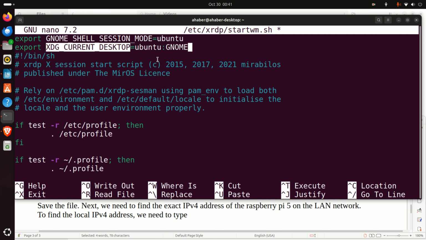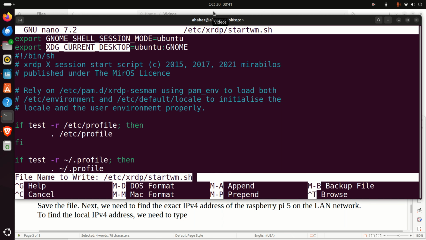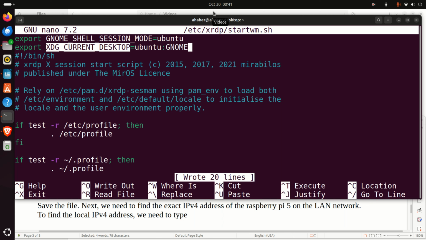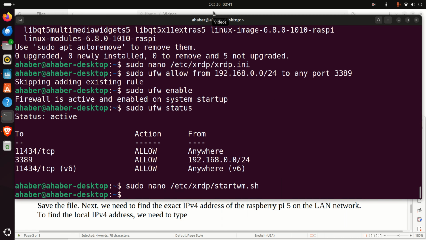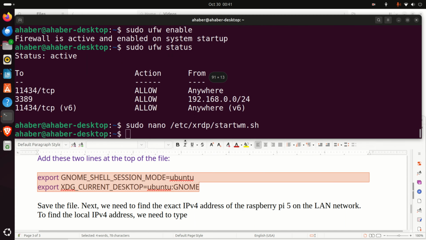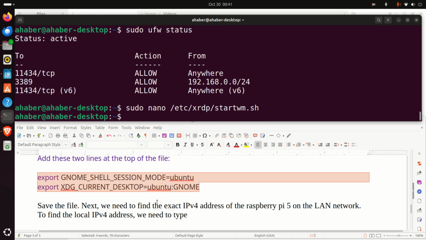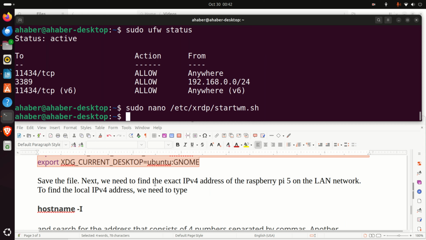This is very important. Save this file by pressing Ctrl S, or you can simply press Ctrl O to write out, and you will specify the file name to write, and that's it. You can exit by pressing Ctrl X. Of course, you can use any other program to edit this file. And that other program can be, for example, gedit. For the illustration, I'm going to use gedit to edit an additional file.